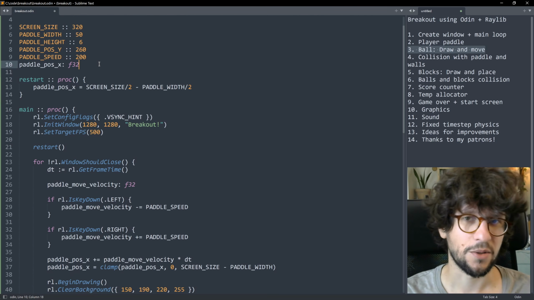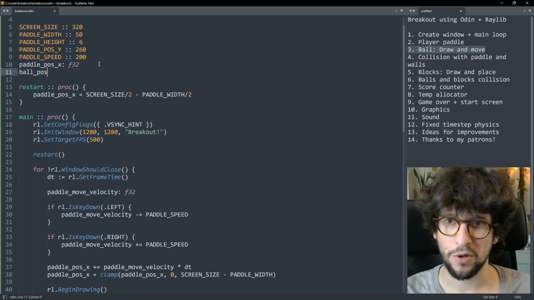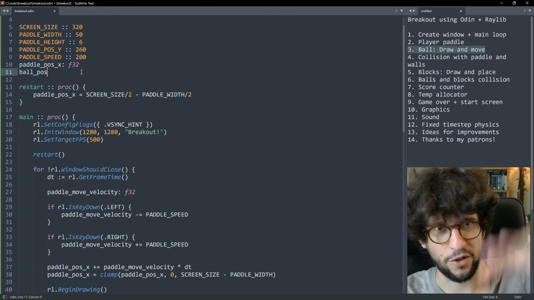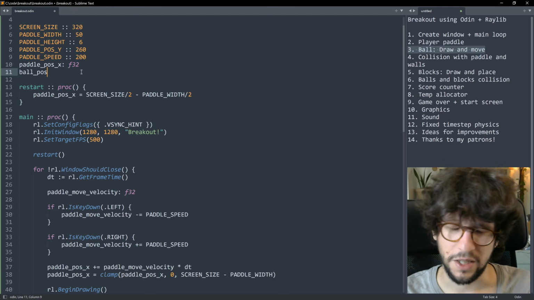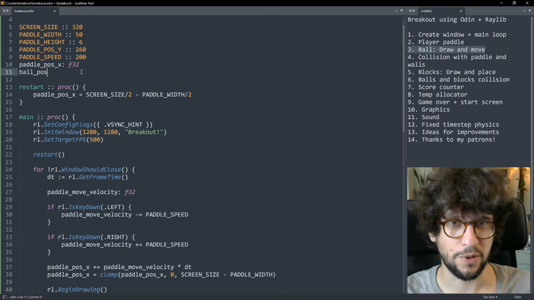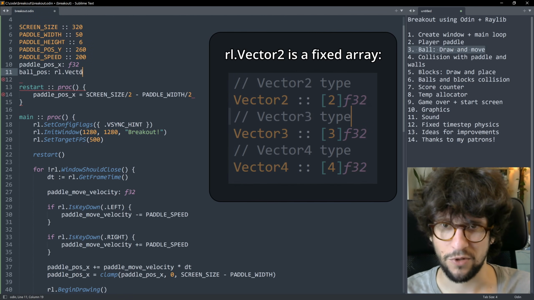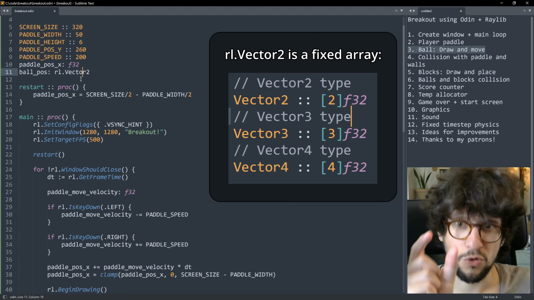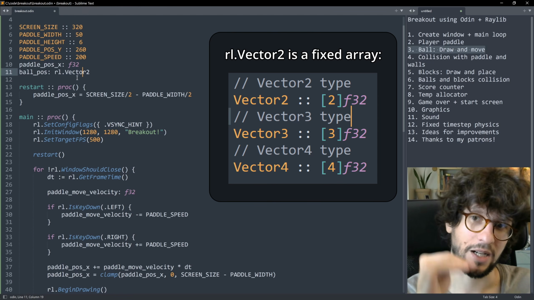So we again need some variables and constants to do this. And I will start off with ball pos, the ball position. And this one is not just an F32 because it's a 2-dimensional number. It's both where on the screen vertically and horizontally is the ball, and that is best represented using a 2-dimensional vector. So we give this the type rl.vector2, and rl.vector2 is simply just 2 F32s combined together, so it has an X and a Y part.